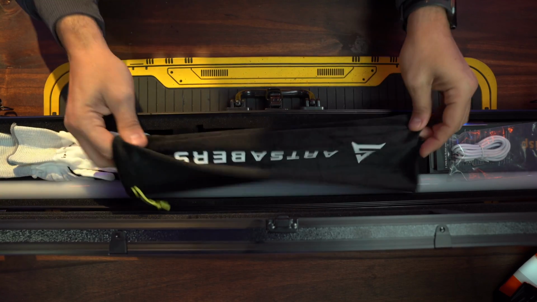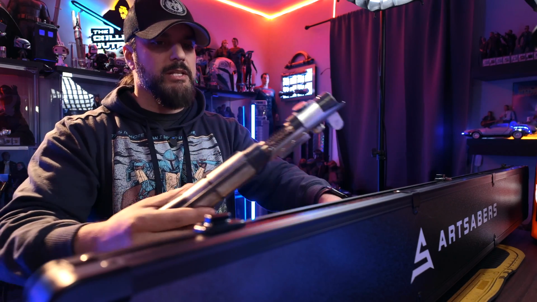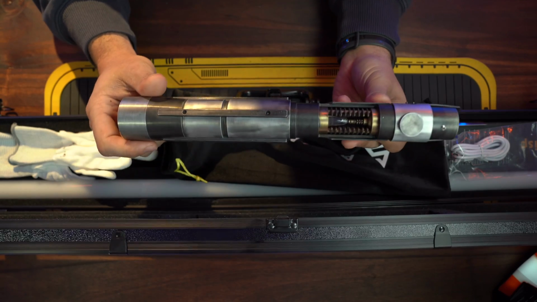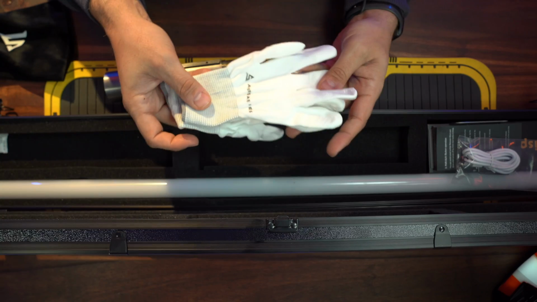Let's dig on into this because this is awesome. Now, this lightsaber came in this really nice velvety carrying bag here. I really like that. And the detail on this is phenomenal. The cool thing about getting one of these bags is that if you want to store it away or put your accessories, blade plugs and everything in here, you can always put that in here and store it away. Now, you do get these fancy white gloves.